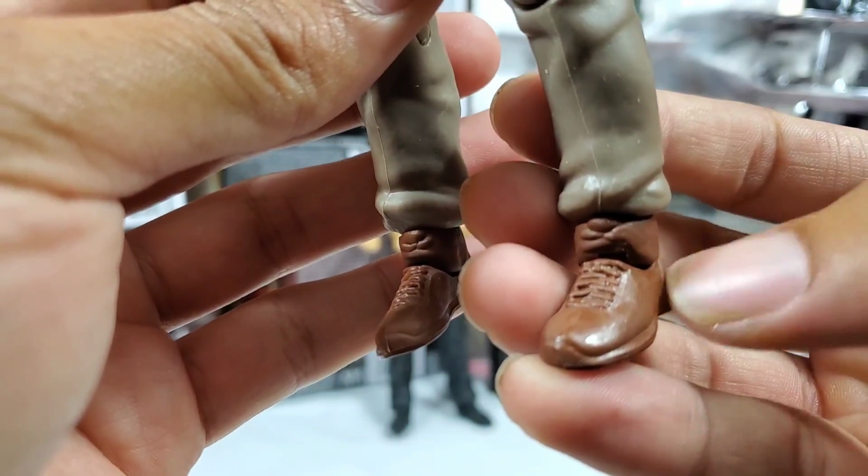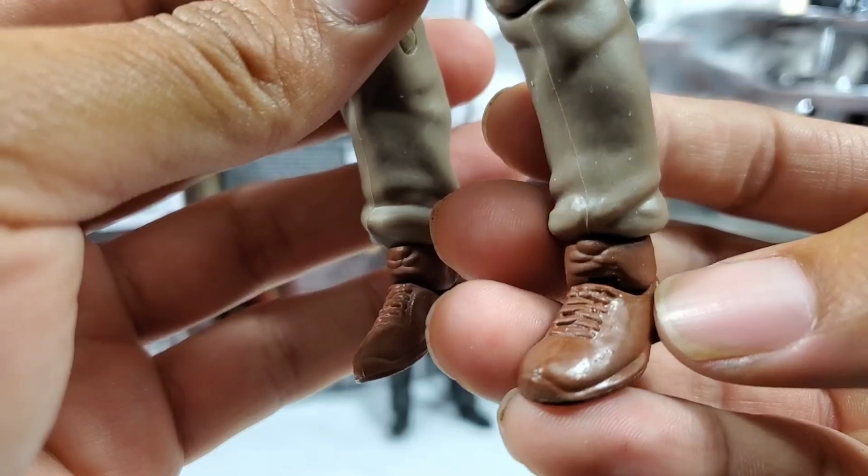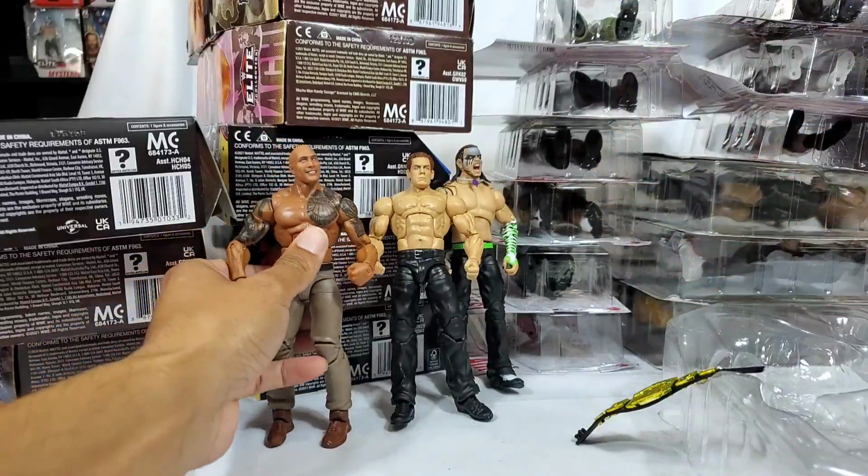Another shortcut, because if you do look at these, they are based off the sneaker look that we did get with that one. So them just repainting it, calling it brown, and hoping that the WWE fan would notice. Get out of here, my friend. Jeff Hardy, you know we're going to notice. We always notice him, dude.